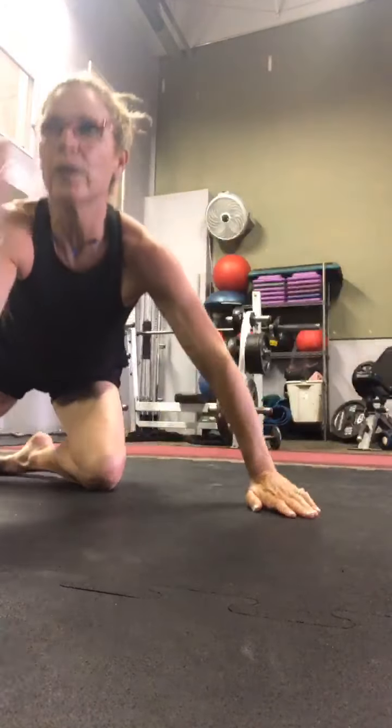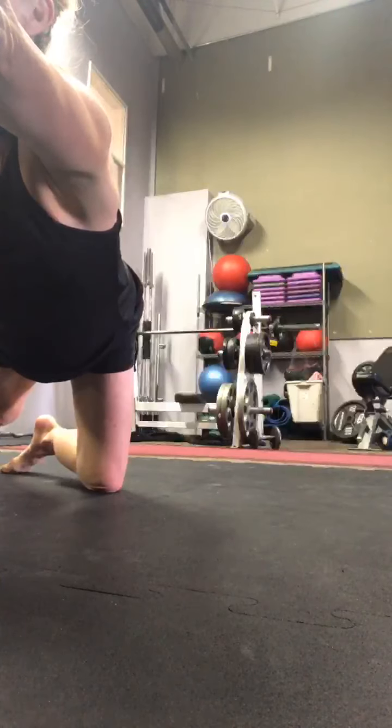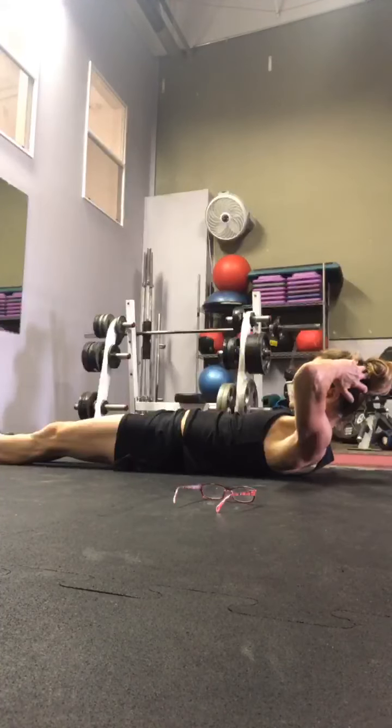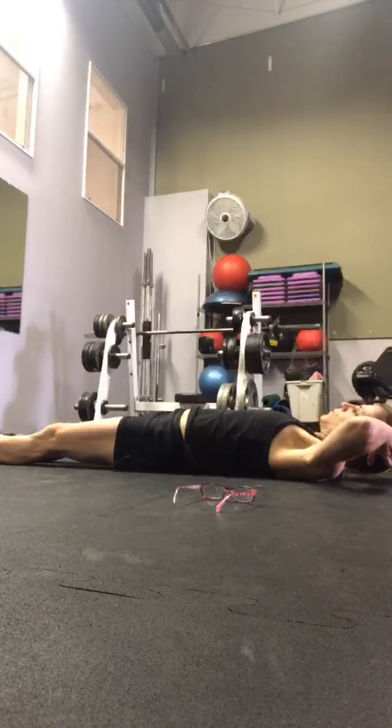Try that again, deep breath in, exhale, hold it, and then all the way down. Last one. Deep breath in, exhale, curl it in. It's not so much about the height on this one, feeling the stretch in that neck. And relax it down. Beautiful.